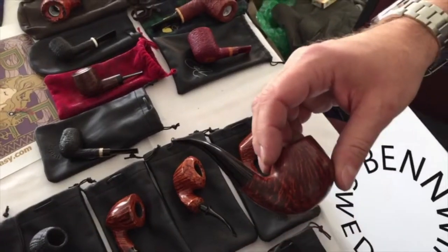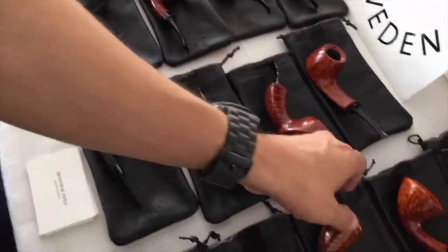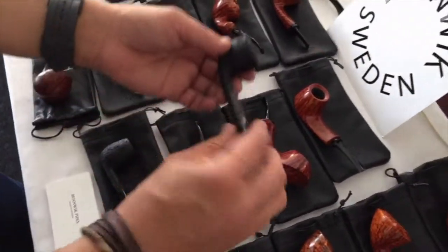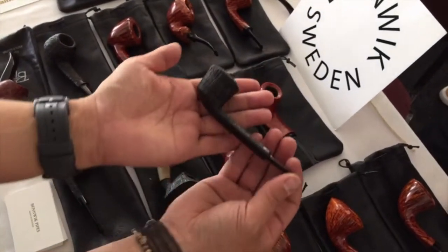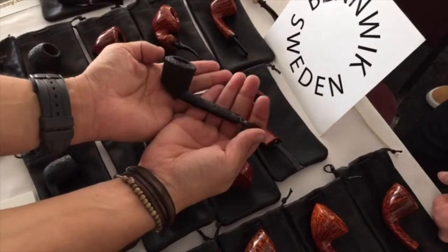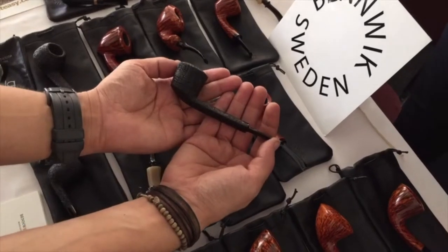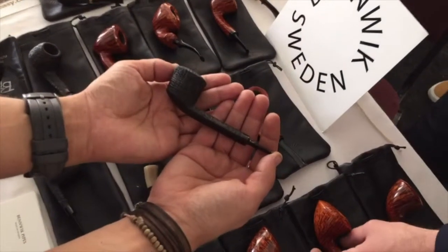You made a beautiful pipe and I absolutely love this pipe — thank you so much. I love it so much. Which pipe? I bought this one last year. This year, this pipe looks very interesting. We're at Andreas Benwick's table. This is beautiful, actually. What do you call this shape? I would call it a doublet, actually — that's what I usually call my pipes that have that shape.